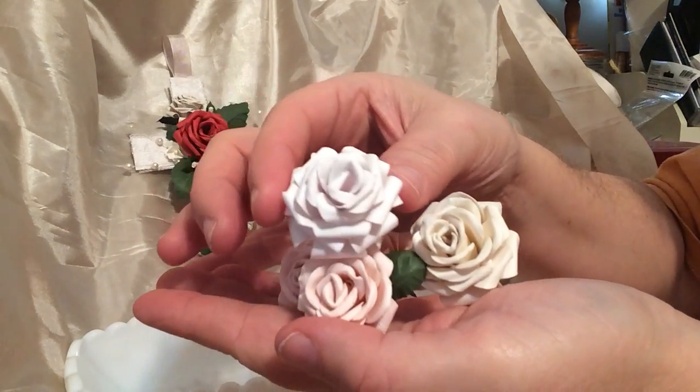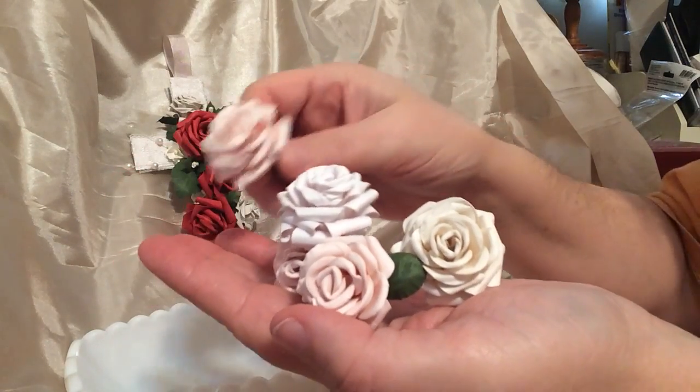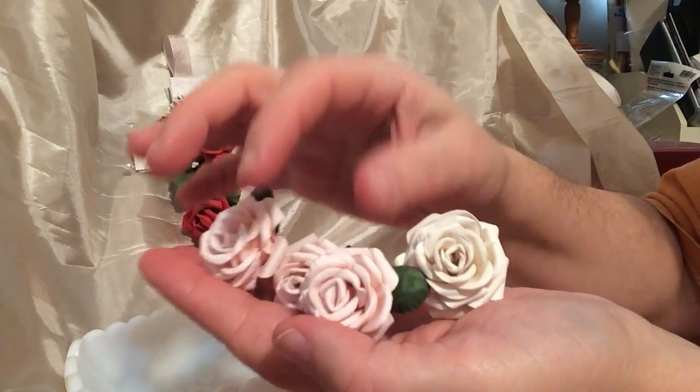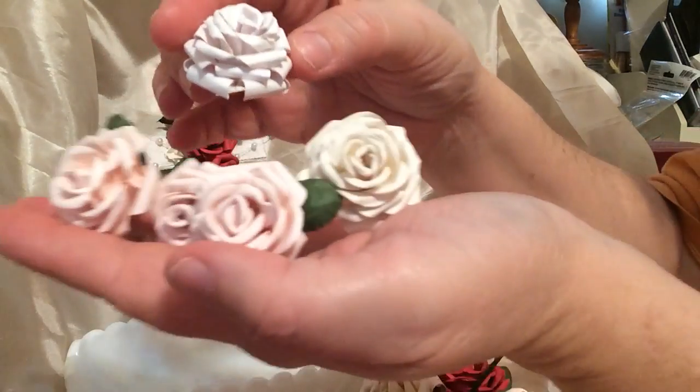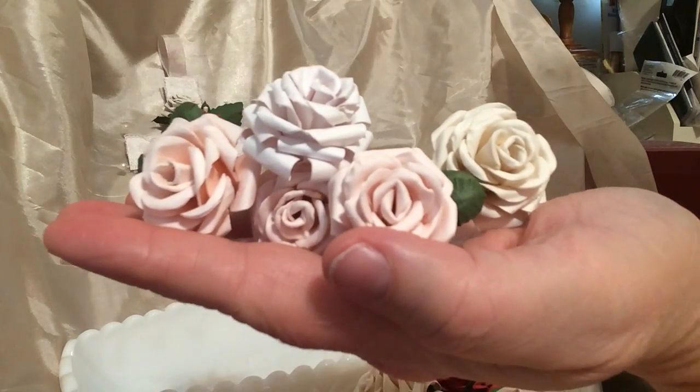And also here's like a white. You can see the difference between the cream one and the white one. This was just done flat without anything. So love the way those came out.